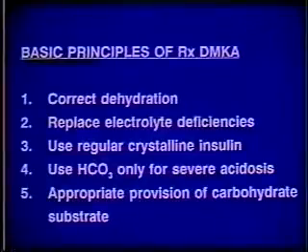The principles of treating a diabetic are several, and I'm just going to discuss these as they're listed. We want to correct dehydration with an isotonic balanced salt solution such as lactated Ringer's or 0.9% saline. We want to replace electrolyte deficiencies, keeping a real close eye on the serum potassium level. It's very frequent where we have to supplement with potassium chloride. Sometimes you have to supplement with phosphorus as well, in the form of potassium phosphate.